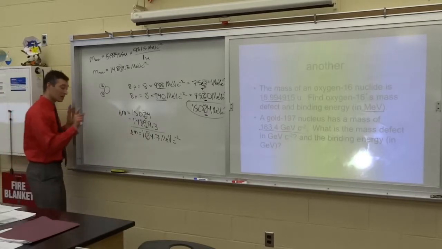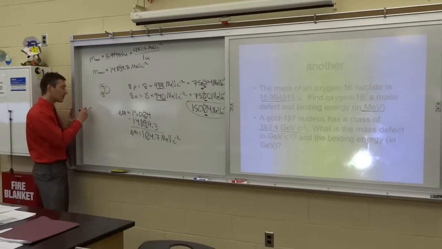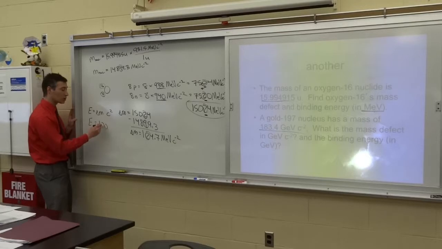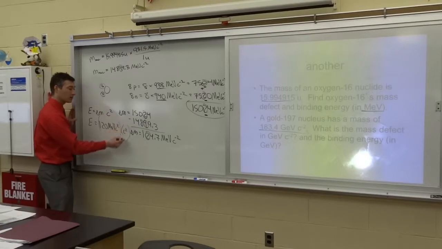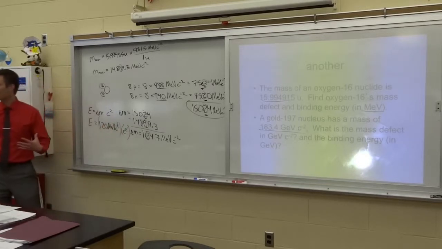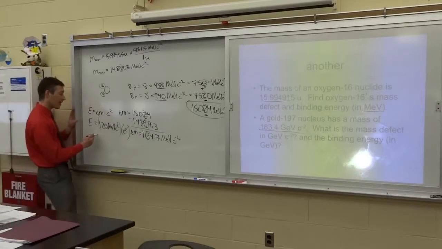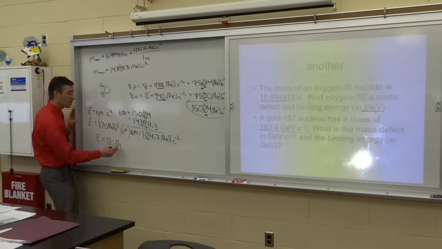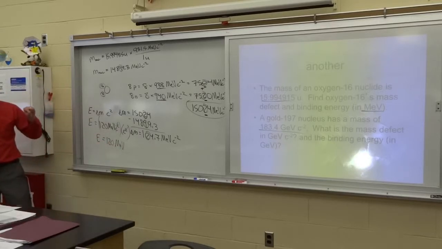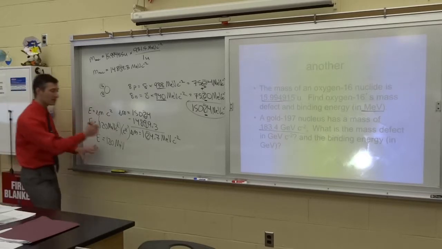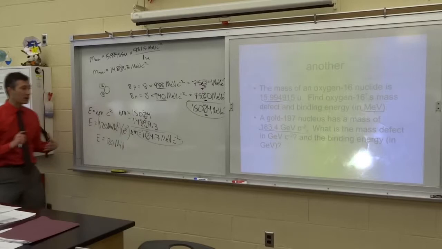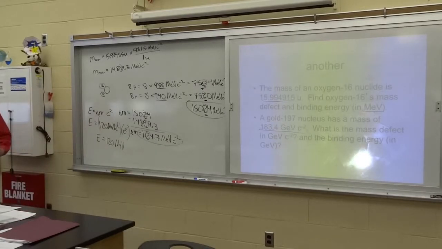All right, so the reason that this is such a great unit of mass for us is that the binding energy, right, is the mass defect times c squared. The mass defect is 120 MeV per c squared, right, and then we multiply that by c squared. C squared and the per c squared cancel each other out. We never have to put in our 3 times 10 to the 8th there, right? So our binding energy is 120 mega electron volts. And that is always going to be true. The mass defect in MeV per c squared and the binding energy in mega electron volts is the same answer, 100% of the time.